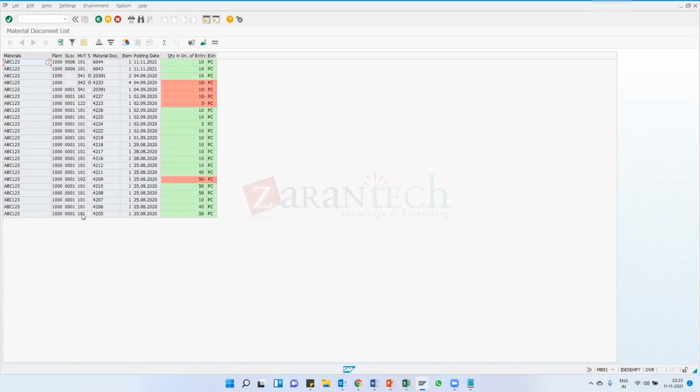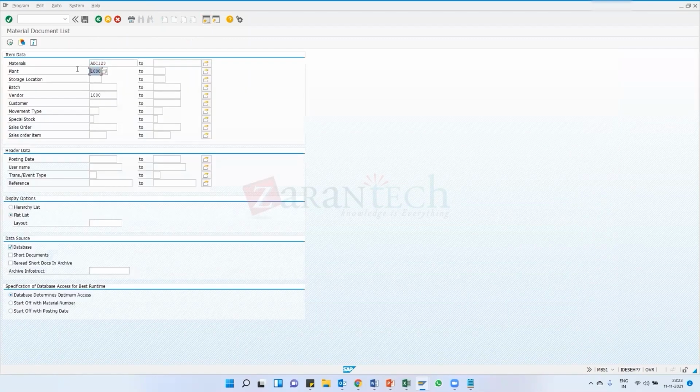In 11 only, we need to check date wise. Earlier someone posted these transactions, so we need to check this only. Suppose I need to check only 541 documents for our plant, how much quantity we have sent from this plant to the various vendors.